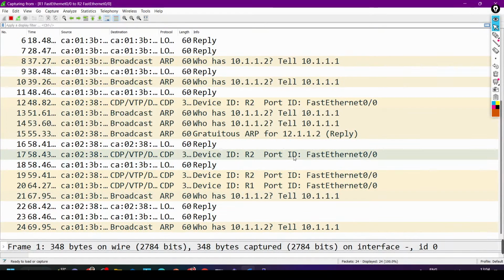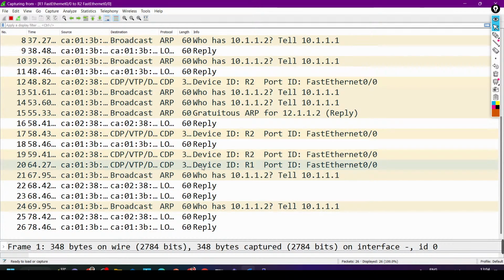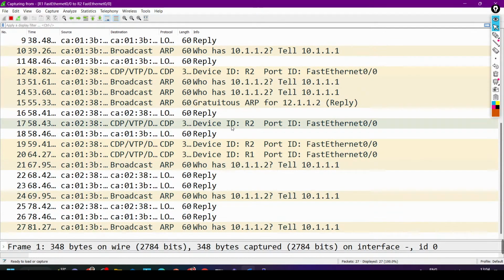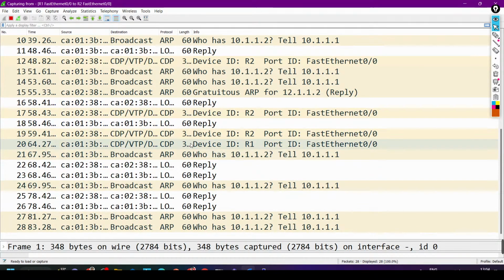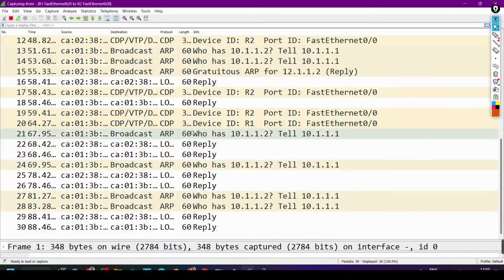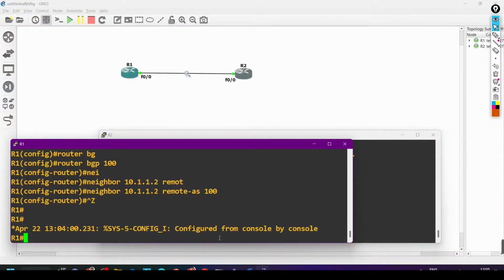Here is my capturing. In the upcoming days we will understand these packets as well. For now, you don't need to focus on this message. Why is the router not sending a SYN message?